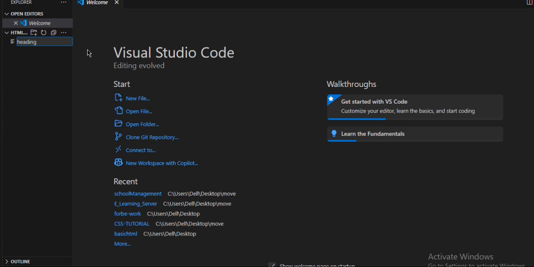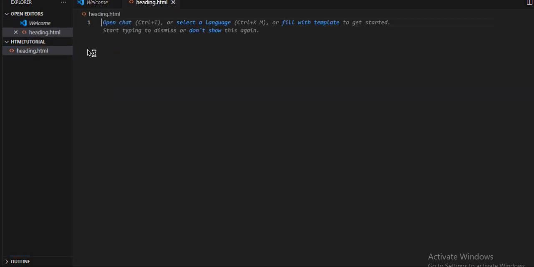To make it an HTML file, I'll put an extension dot. What kind of file? HTML file. I put HTML. Okay, can you see that? That's how. Then you click enter. So we are doing this from the very beginning, like a beginner. I'm teaching this to a beginner, so we are not doing any show off here. I want to believe you understand that. If you did not get it, rewatch the video, pause it, slow it down so that you can better understand it. So we've created an HTML file.